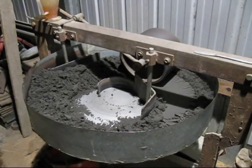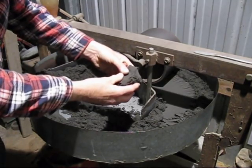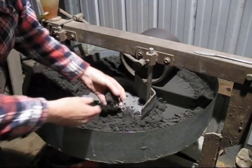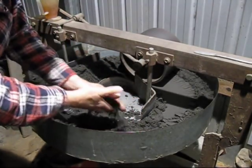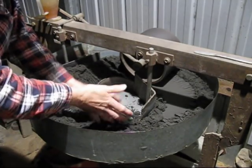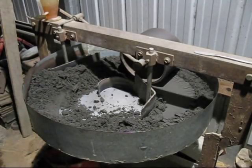I've given it another 5 minutes and we'll try the sand again. That's made a lot of difference. It's got a lot of strength, that sand. But I like it a bit more moist, so I might just add another 0.5%, so that'll bring it to 3.5% moisture.